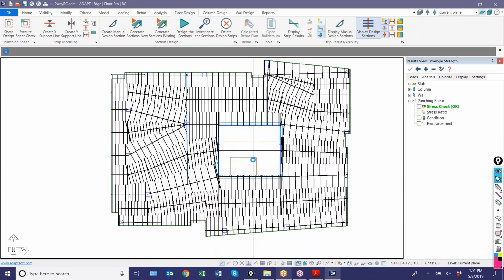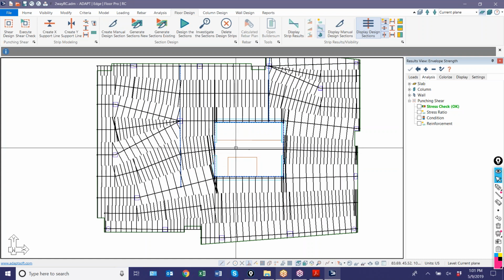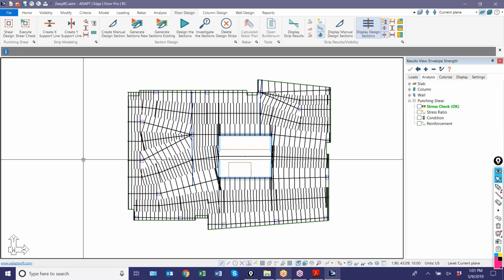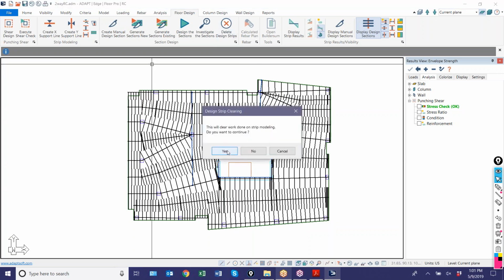This is more, I think, appropriate. You can also see this middle strip actually passes through because this support line on the top and the bottom is continuous. So we're just going to live with that. There are no design cuts in there, so the program's still not designing anything for that direction. Now you could also manually create your middle strips. You're not bound to having the program use the automatic option. You can turn it off, and then we would go in and actually draw in these middle strip support lines also.